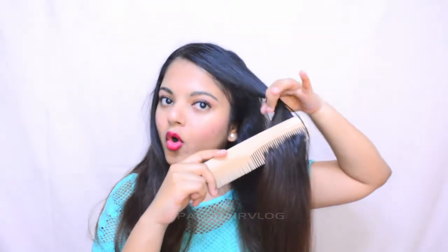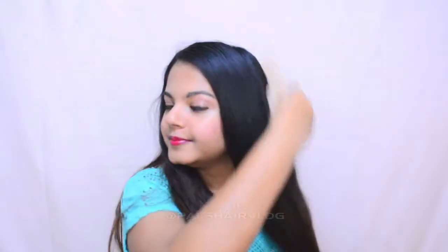In case I get knots when I'm combing it from down here, I'll hold the hair just above where I get the knots. Again, hold it tightly so it doesn't pull on the roots. And then I'll comb out the knots first and then go back and comb it out all together. And then repeat on the other half. If required, I repeat this with a narrow toothed comb for a smoother finish.